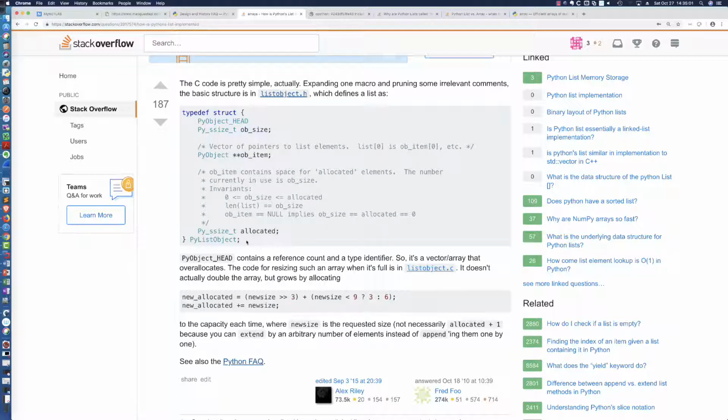This is why, in the C code that is Python, in other words the code that when compiled gives us the CPython executable that we're running when we say python3 from the command line, this is how the list is created.